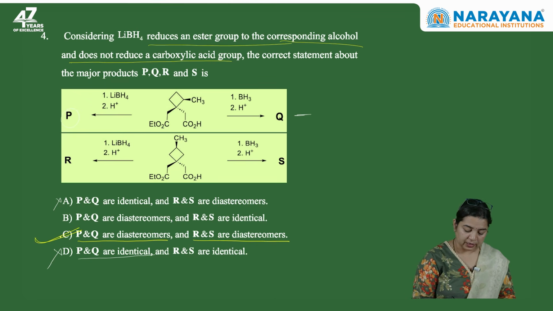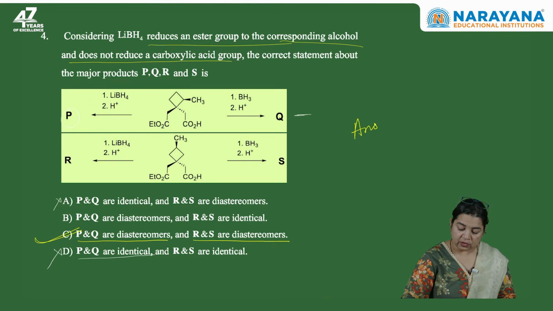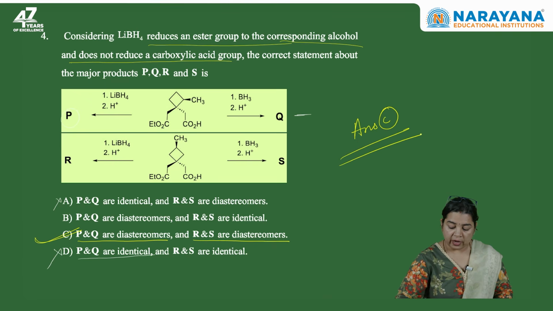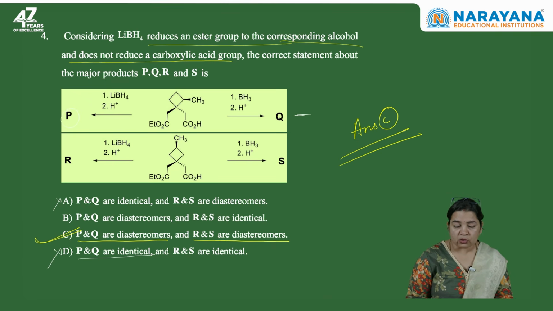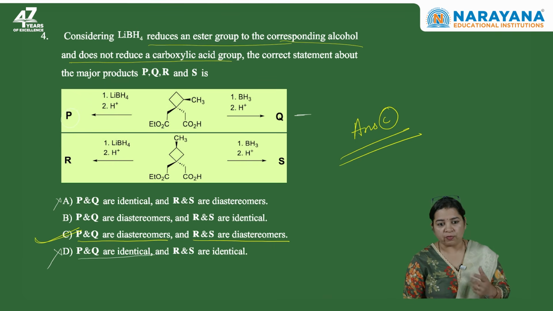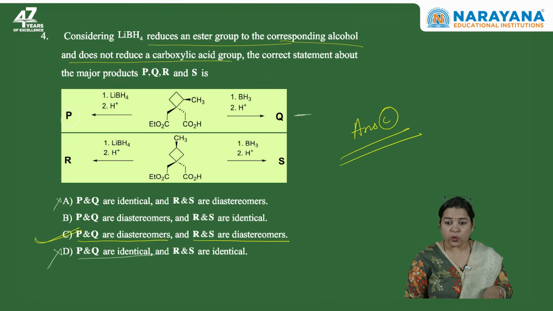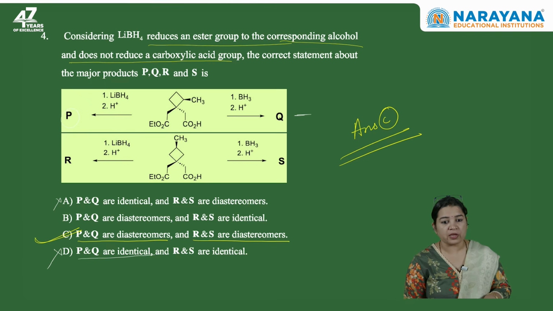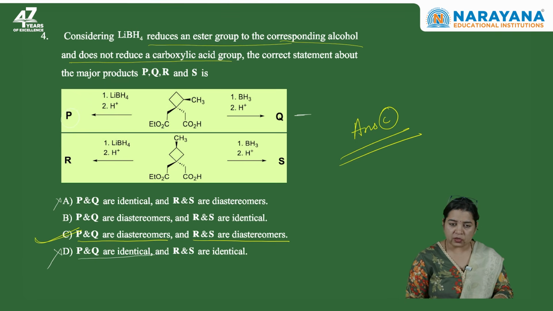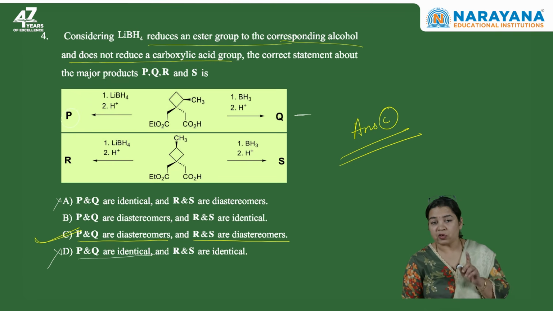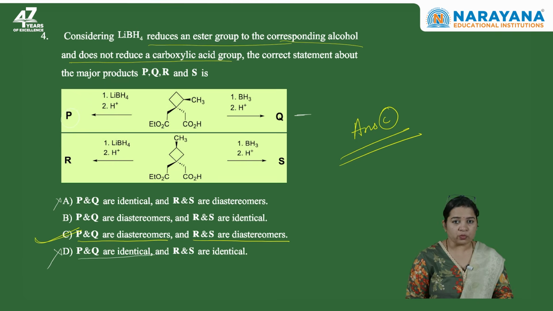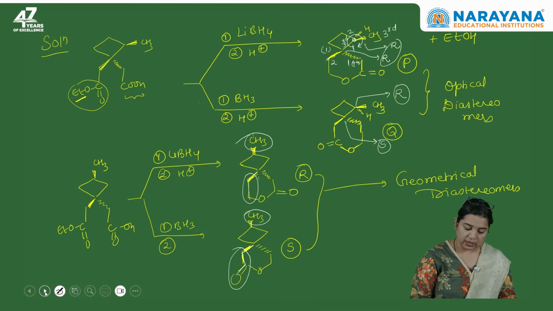So let us select the correct choice. Answer is C. Right? I think this question should be in the moderate to tough zone. It is not that easy to identify the exact diastereomeric relationships between all these PQRS. It is a time-taking process, and that H plus will result in ester is also to be spontaneously taken care of. Okay, so now let's move to the next question.